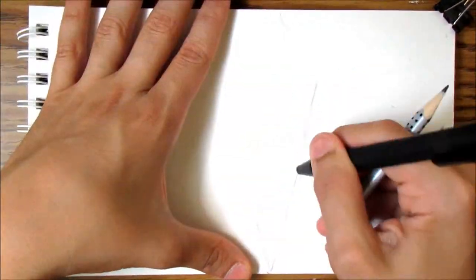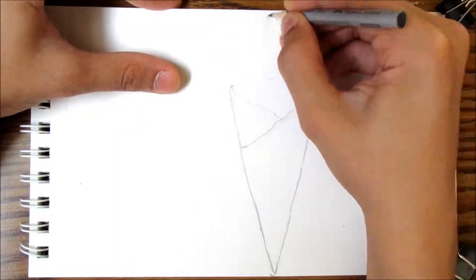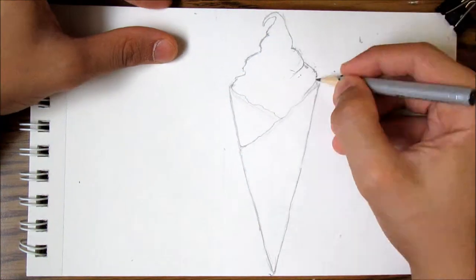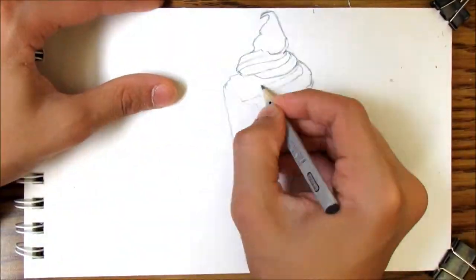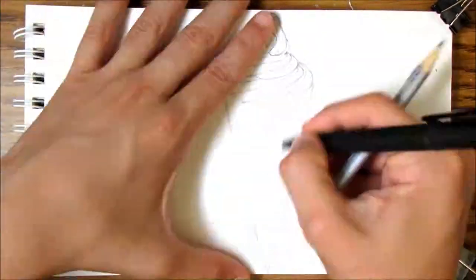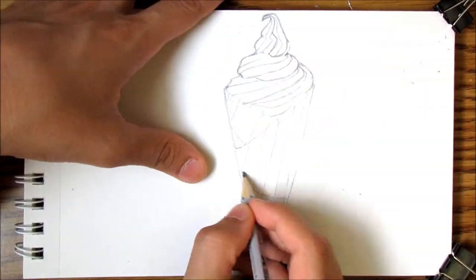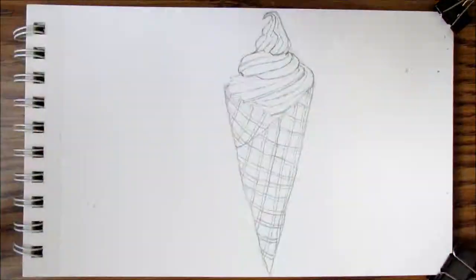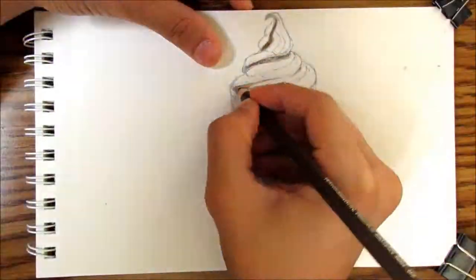Hello YouTube, it's me at LaferLevy. How have you been? So as you see, I'm doing another realism or realistic speed drawing, and this time I'm drawing an ice cream cone. This ice cream cone consists of a waffle cone on the bottom and then a mixed ice cream swirl on top.